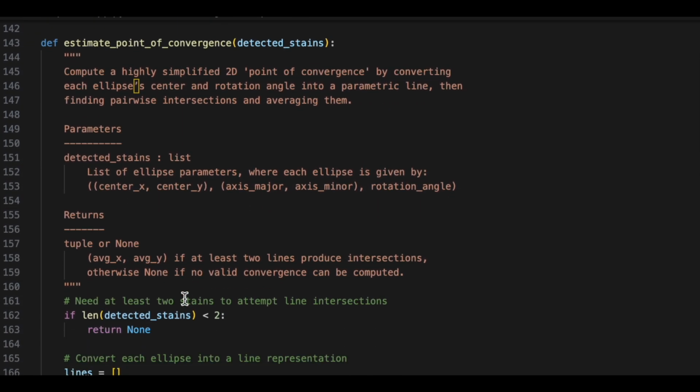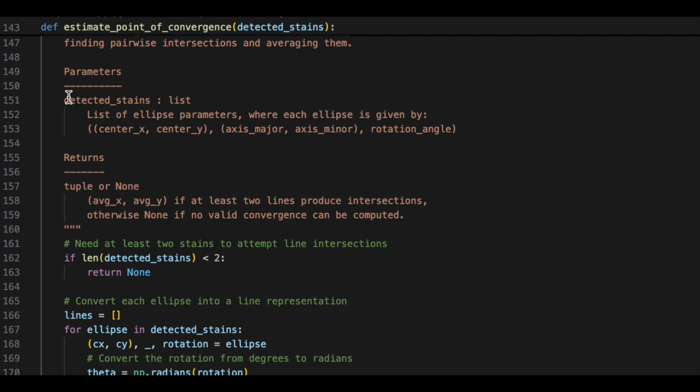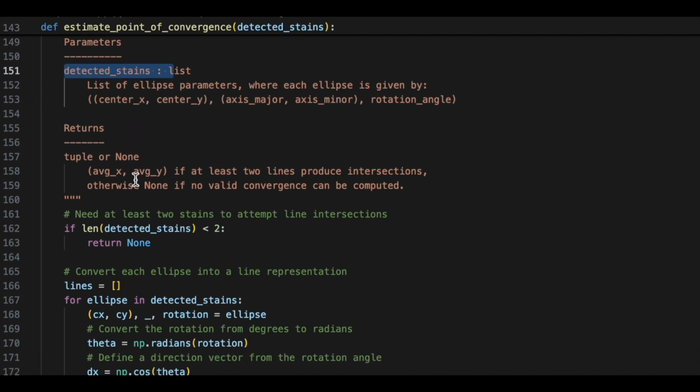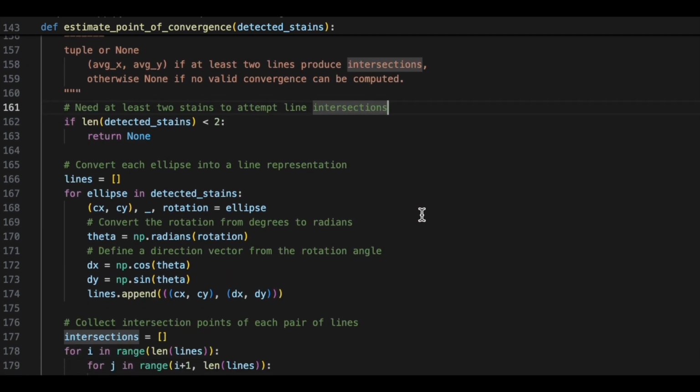Contours serve as the primary building blocks for this analysis. We outline the shapes and boundaries of detected regions, and each contour is assessed to determine its size, discarding small areas that likely represent noise or insignificant features. For valid contours, ellipses are fitted to approximate the shape of the bloodstains.